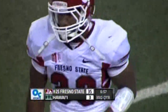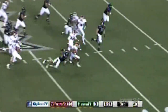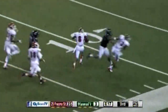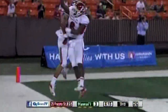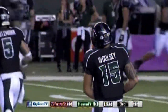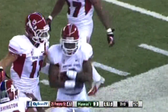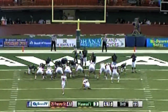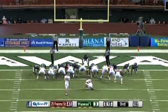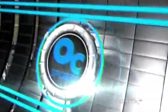This is University of Hawaii Football on OC Sports. Bulldogs show blitz — Woolsey stands there, tries to deliver it — it's picked off, returning to the 30, to the 50 — it will be a touchdown. LJ Jones with the pick-six for 56 yards. LJ Jones, a big playmaker for Fresno his entire career — he jumped all over that route. Jones is 5'10", 200 pounds, a senior. He had 11 tackles against Boise State, a fumble recovery, and four pass breakups from his right cornerback position. He jumped the route to the outside, broke a couple of tackles, got to the sideline, and caught a block to increase the Fresno State lead to 42-3.